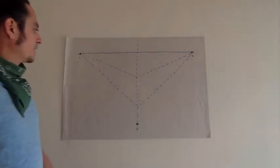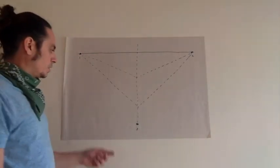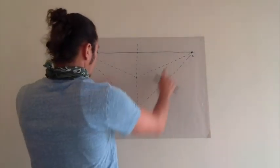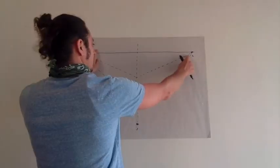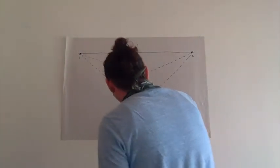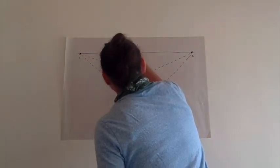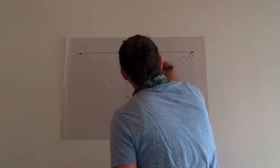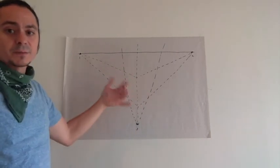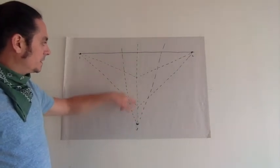All right. So now you can kind of see the sides of our boxes start to take shape. We're going to draw our guidelines from vanishing point 3. Remember, they're going to go out this way. And last time I did mine really wide, so maybe this time I'm going to do mine really narrow. Okay, here we go. All right, so now you can see our building, or our box. It looks like a building, that's why I keep calling it a building. We've got our sides and the bottom done. Now we just need to do the top.